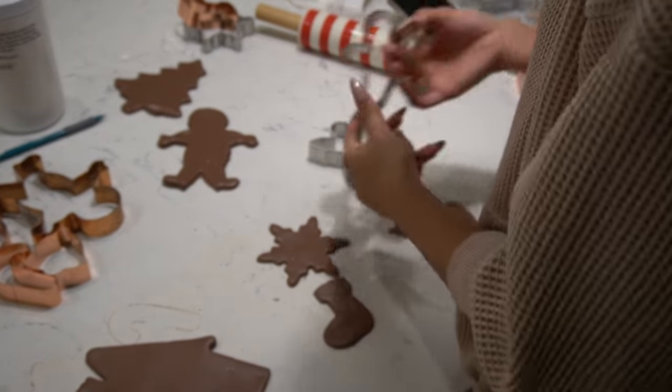What do you know? Another shopping haul: Target and Dollar Tree. I found these little trees at Target. They're a pink to red ombre, and I thought they would pair nicely with my collection, adding more color to go with this year's theme and the theme I'm already planning for next year. And then I just got some scotch tape because I'm going to need that to wrap gifts and stuff.